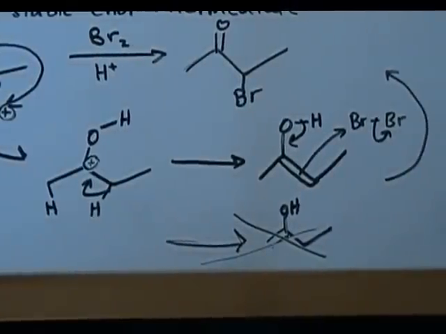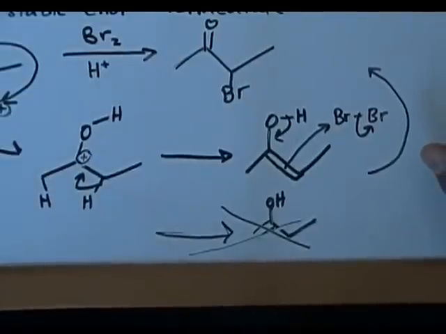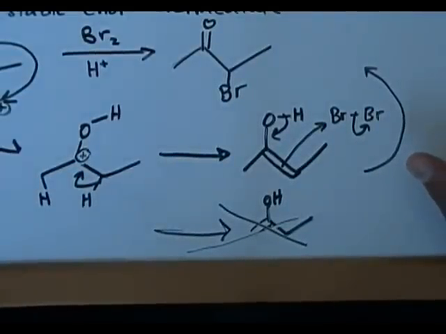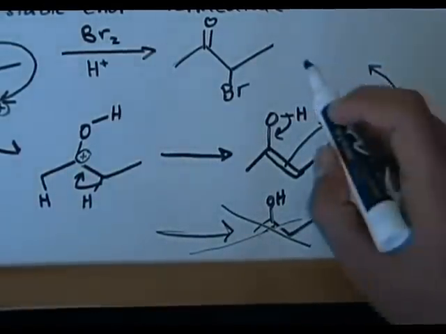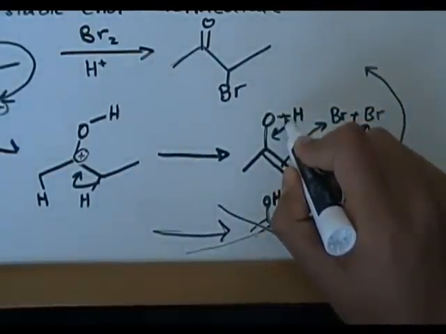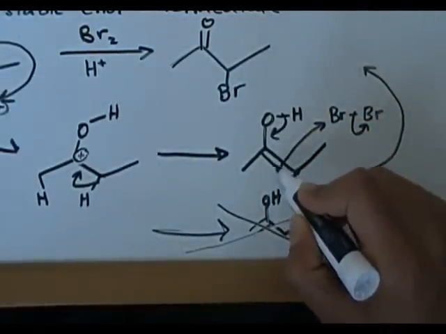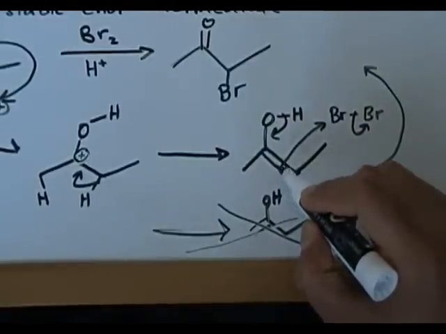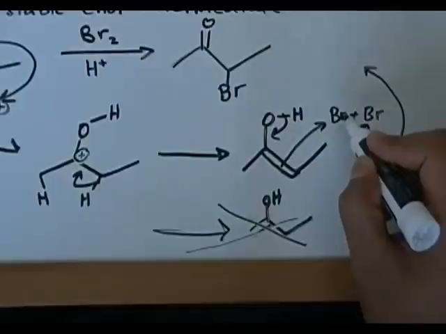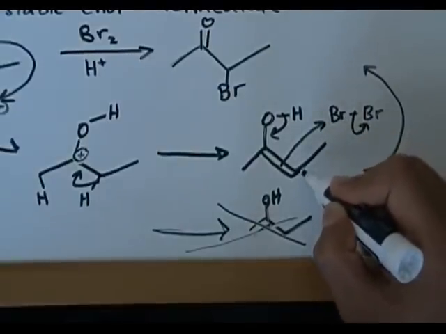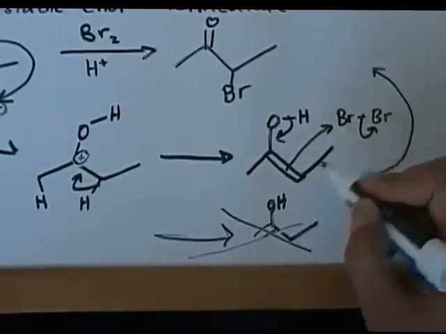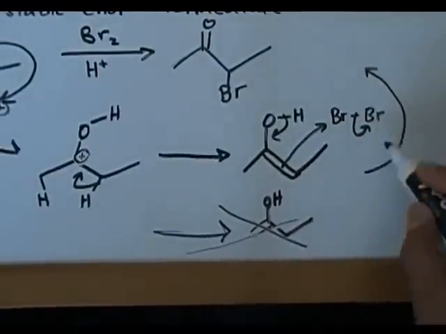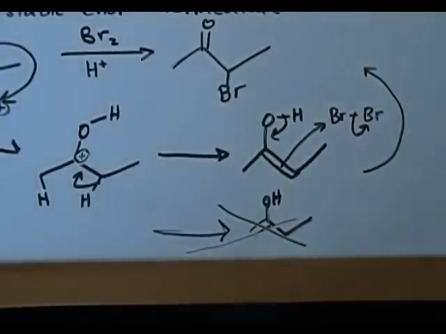Now that we have generated our enol intermediate, all we have to do is recreate our ketone. The bond between the oxygen and hydrogen is broken to reform your ketone, and the pi electrons from the alkene are going to attack the bromine from the Br2 to generate your halogen at that position, this position here, and that is what we get up there, and we lose this bromine as a result as well. So that's pretty much it in regards to the reaction mechanism.